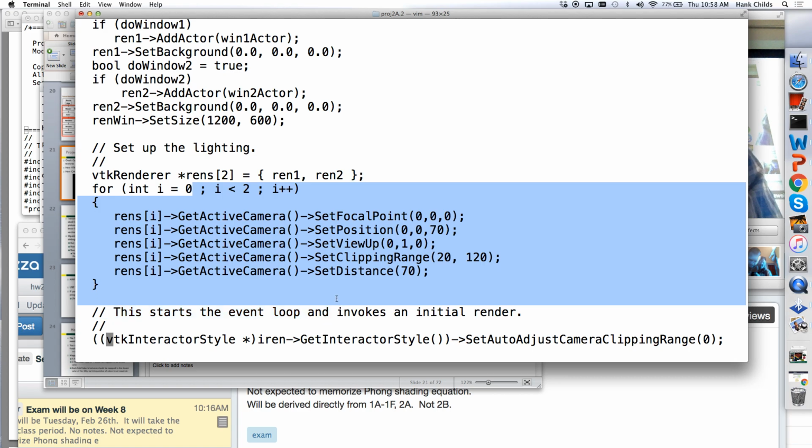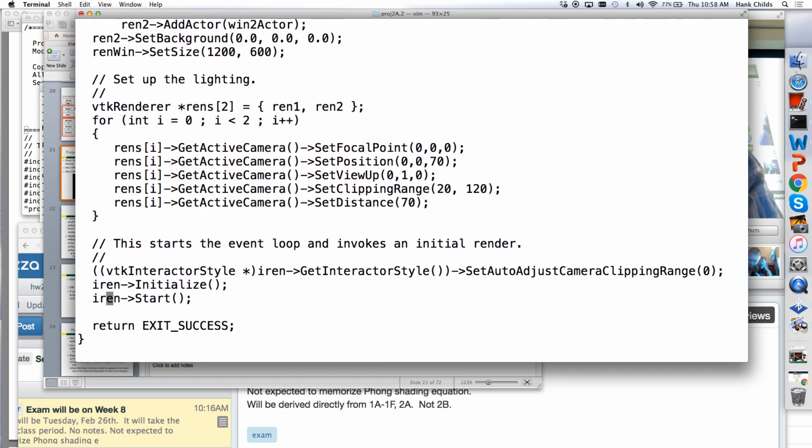Eventually we get this so-called interactor, and we just say start. There's a call above that actually brings up the window, but start makes it an interactive process where when you click, it will take that click event and update the camera, and then it will ask you to draw.